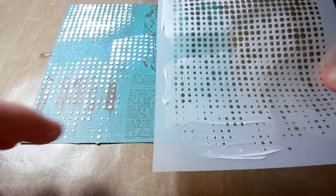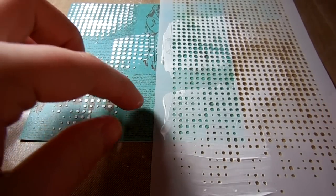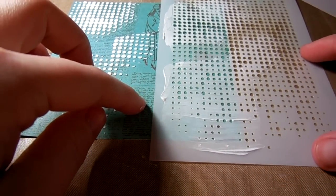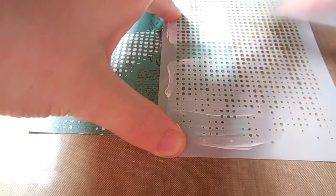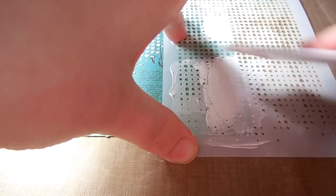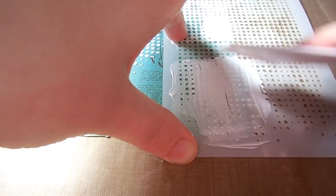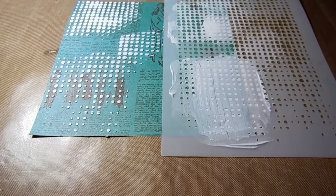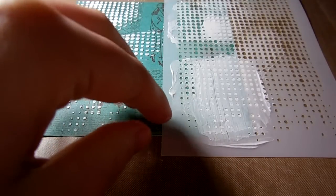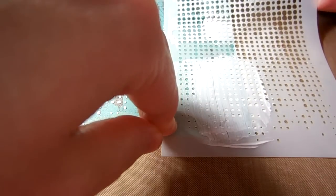And we're going to do the same thing here, as you guys can see. But bring it up a bit. I'm going to put a little bit here. Not much there because we've kind of got a lot already. And the same sort of thing here, covering those random spots. Smooth it on down. I like to scrape my excess off. No point wasting it, put it back in my pot. And I'm going to clean my scraper, and we're going to lift, and I'm going to clean my stencil. And I'll be right back after that. Just lift it gently because you don't want it to smudge.